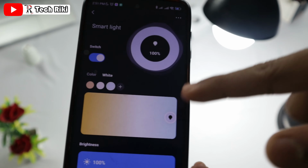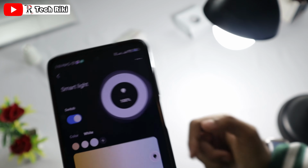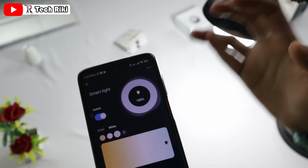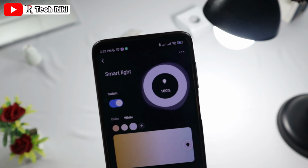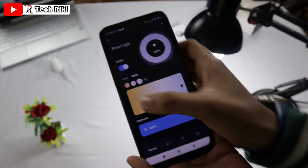First of all, let us see what this is. This is the switch. Like I told you, if you are feeling very lazy to go and turn off the light from the switch, the main switch is okay. So now let us move towards this huge button.